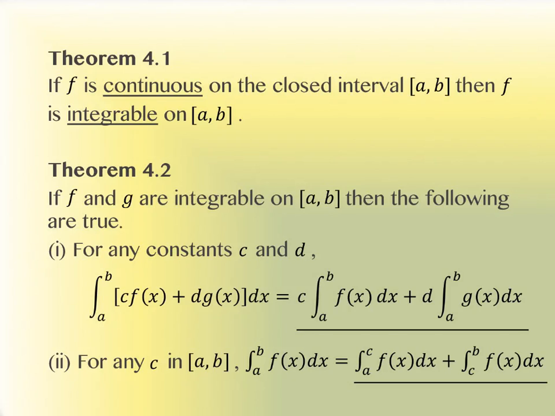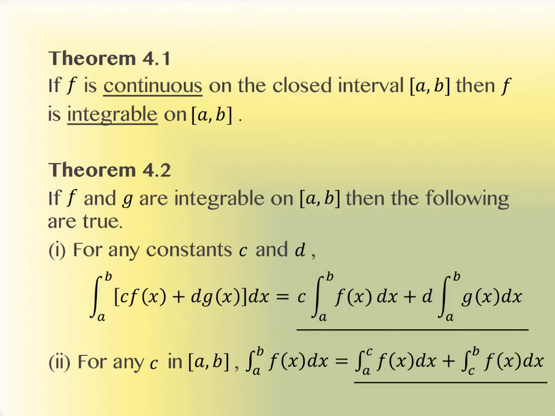Now, we didn't talk about it quite like that in section 4.1, but we did talk about it when we talked about limits, right? Talked about this idea that c doesn't really affect the integral. We can take the integral and then we can multiply it by c afterwards. That's all that this is saying. And so we can separate these into these pieces. Okay, so you've got that constant multiplier rule and that sum rule all in the same sort of statement under number 1. Number 2 is a little bit different, though.